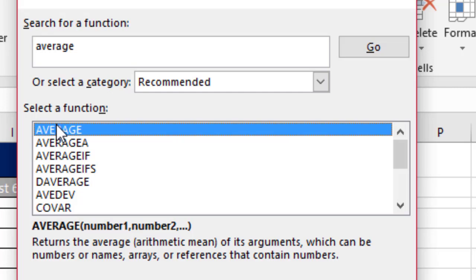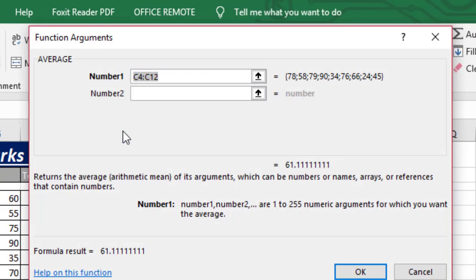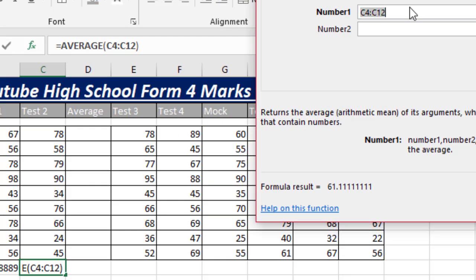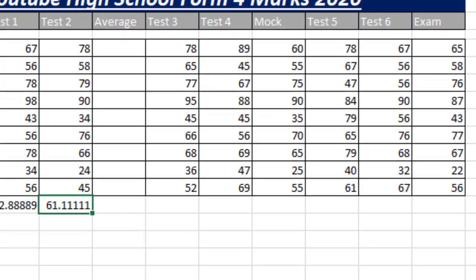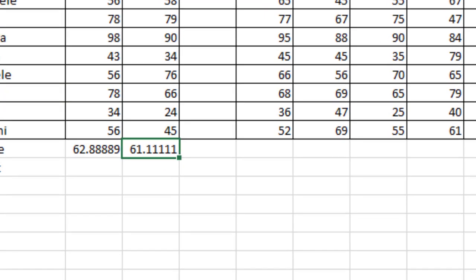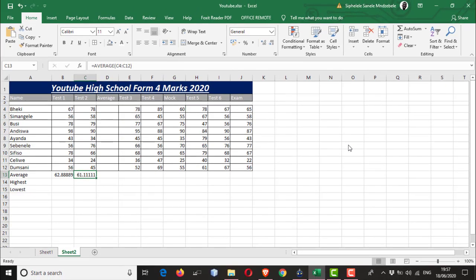So this is average here. I double click. Okay, and now this window appears here. So I want an average. Maybe let me remove this. I want an average for this cell, press and hold shift on my keyboard to this cell. Then I click OK. That is another way of entering formulae in Microsoft Excel. Okay, looks interesting. Yeah, I know it really looks interesting.